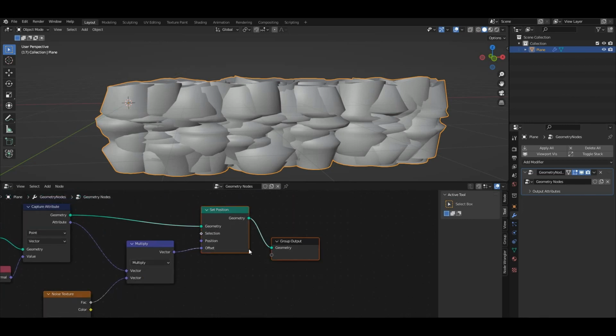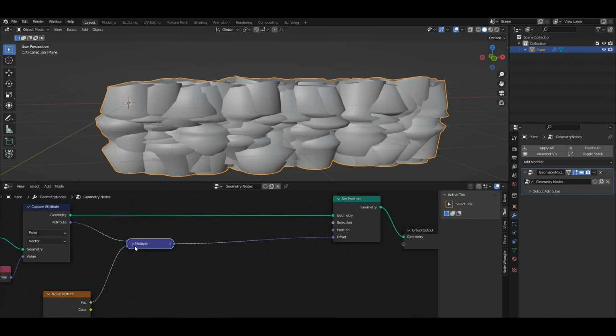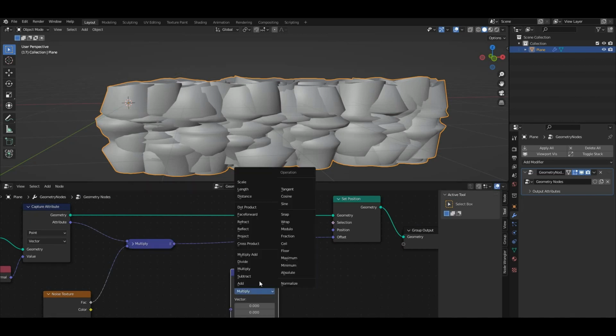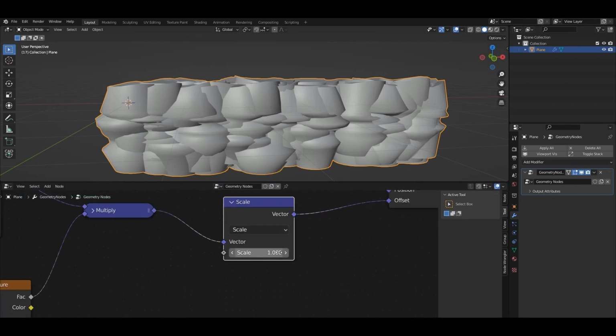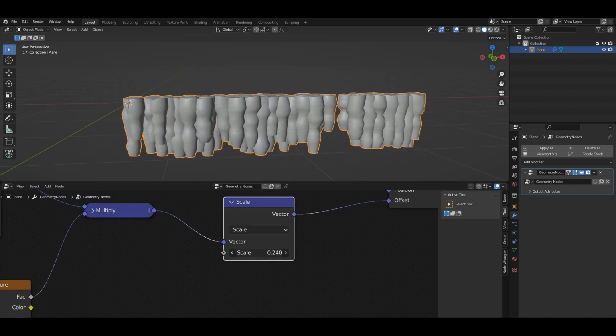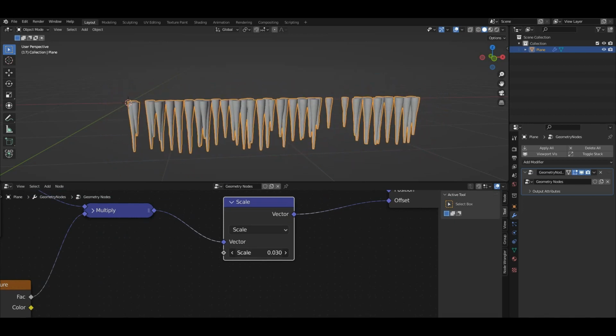Right now the effect is pretty big, so we can actually take this, duplicate it, and put it into, well, it could be divide or it could be scale. Let's scale, and we can make this a little bit smaller so that our noise affects our geometry less.